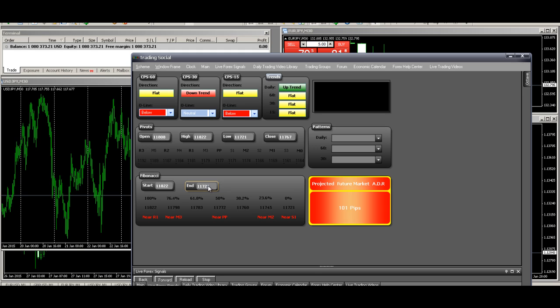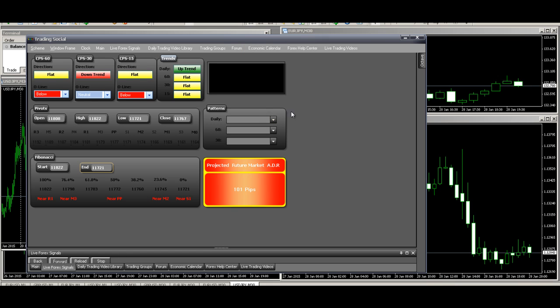These move around when I'm doing my ranging for Fibonacci, but right now we're just mapping. So right now I mapped the most important critical zones I need to pay attention to, and right now it's telling me I need to pay attention to M3, M2, and the pivot point. I have a projected ADR of 100, so I need to keep that in mind in my notes, what I want to be doing with my trading plan.